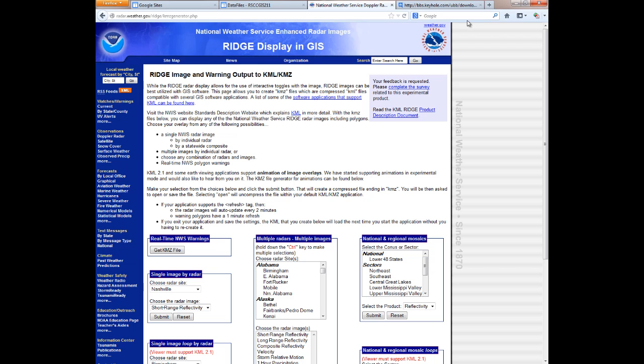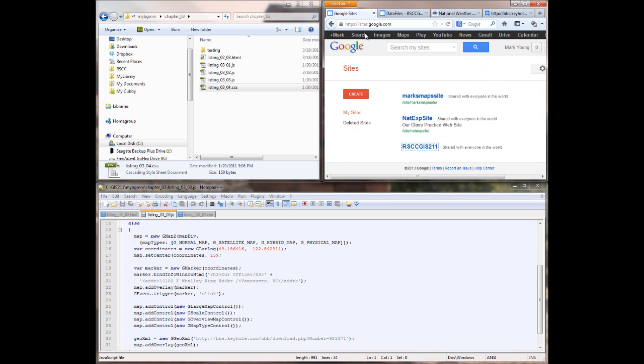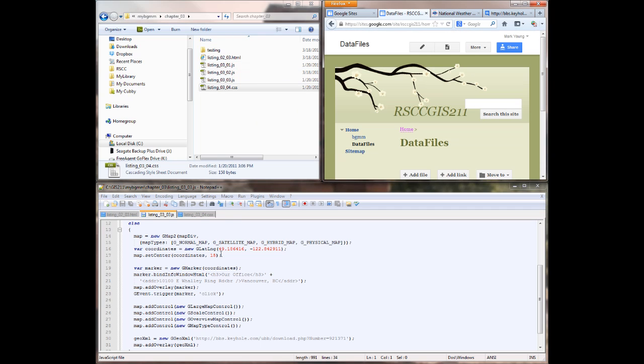And I'll close that window and go back up here. And then in our code, okay, in the JavaScript file, let's change those coordinates from what they have there to these new ones that we got. So I'm just going to go 36 and I had 164 and negative 85.985. Okay, and so this gets us pretty close to the middle of Tennessee.